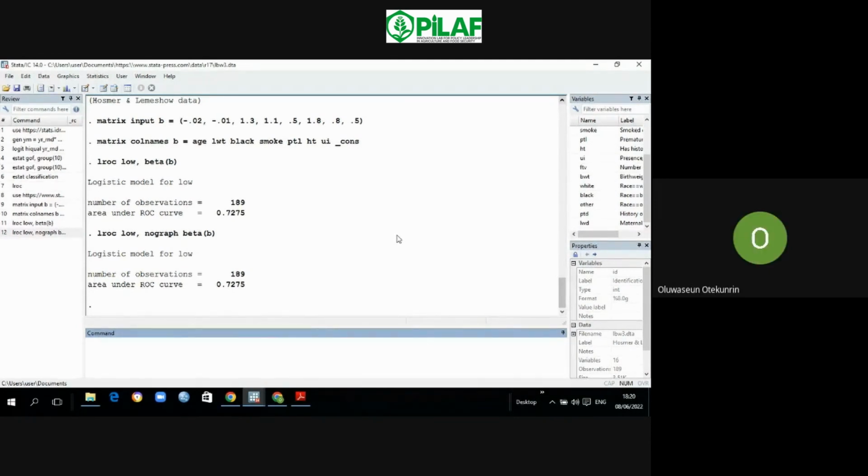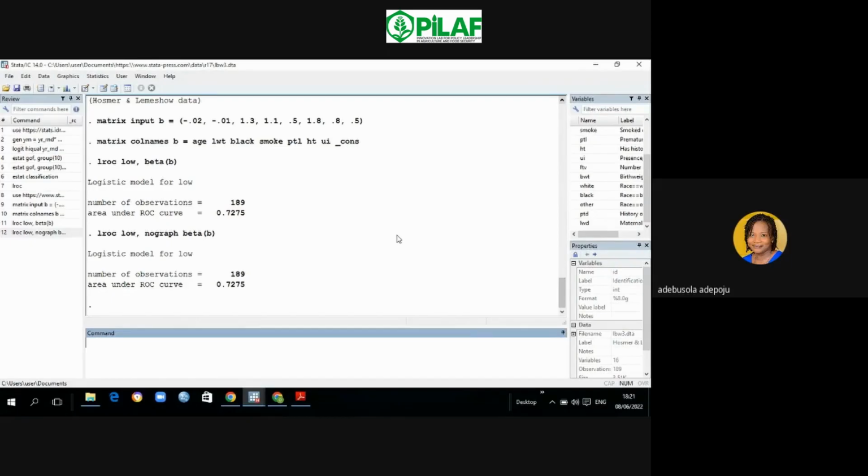So let's now move to the sensitivity and specificity plot. This particular plot gives us the graph of sensitivity and specificity. And the graph is equivalent to our Stata classification table. If we vary our cutoff C from 0 to 1, we can have different cutoffs, even though we use 0.5 for our cutoff. So we can have different sensitivity and different specificity.